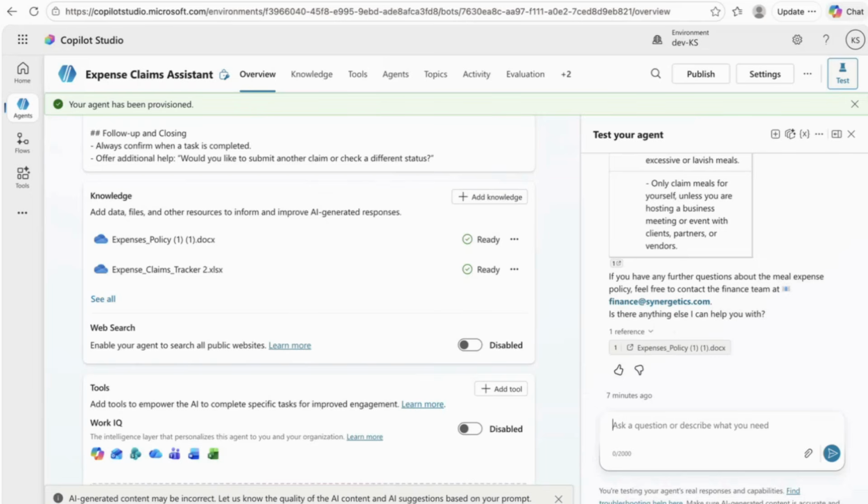So there are three stages. First is agent builder, very basic, for new users, for non-technical users. Then you have Copilot Studio, which is for makers. And third, the advanced level, Visual Studio, or Azure Foundry.